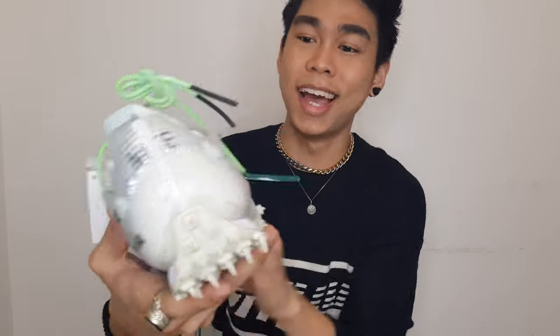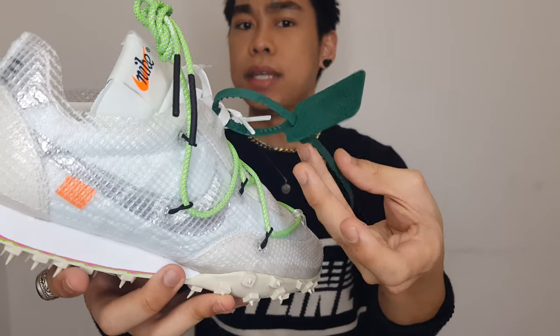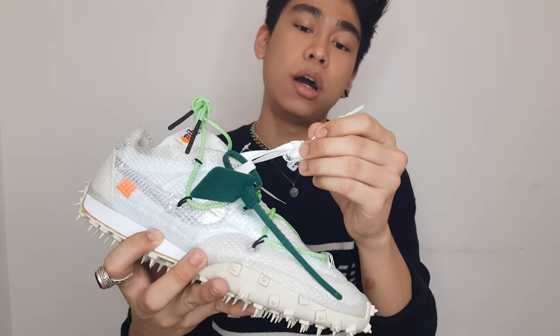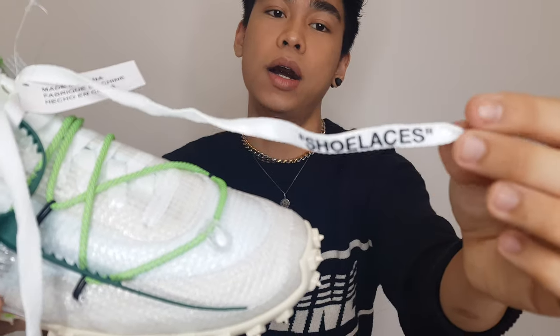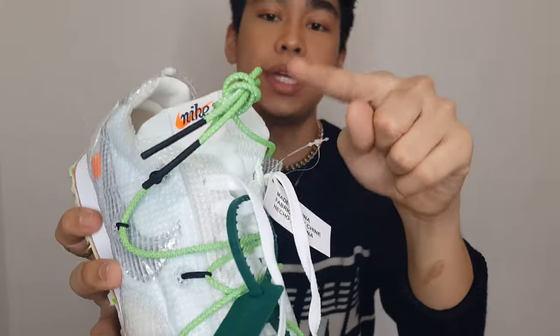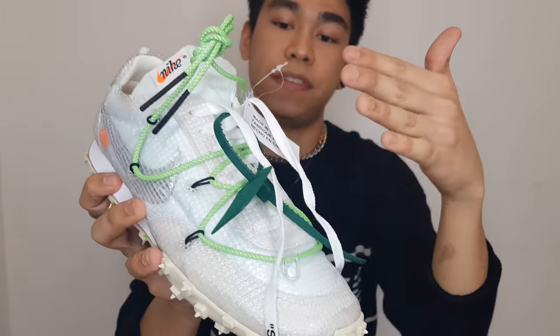And yeah, I don't know what to call this, zip tag or zip tie, what do you call this? And it does come with the shoelaces over here, as you can see, like the classic shoelaces of the Off-White, and it has the 3M laces, neon green on the top of it. And this shoe, so let's just put this inside.